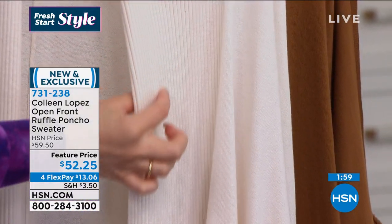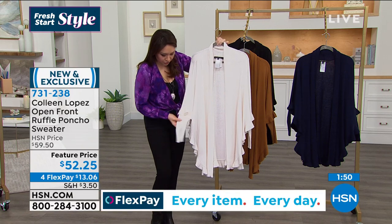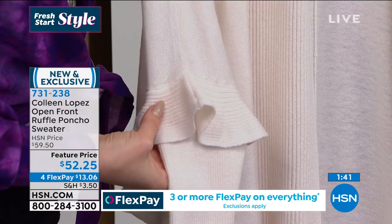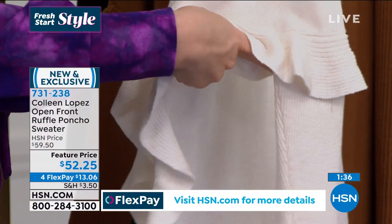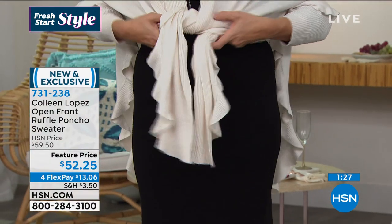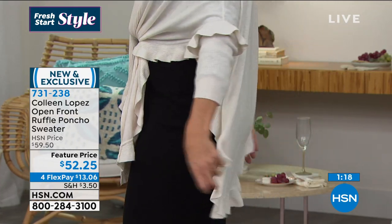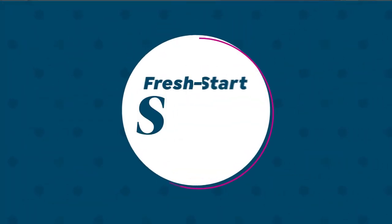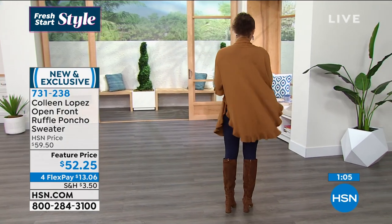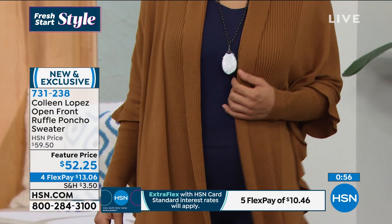We're all getting to the point where we want to feel that romantic, beautiful put-together feeling again. The ribbing on the collar gives texture and dimension and is so elongating — vertical lines make your body look slimmer and longer. The ribbing detail on the cuffs looks unique and sophisticated. The ruffle goes over the arm and the curved hem at the side is elongating — and that curved hem is also what allows you to tie it as Andrea is doing. Versatility is another thing Colleen is known for.